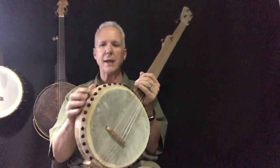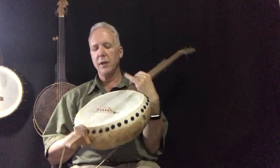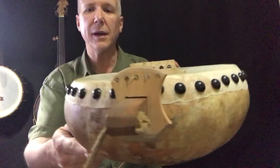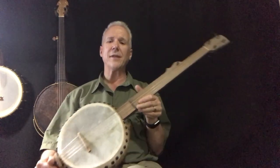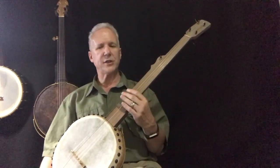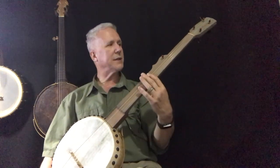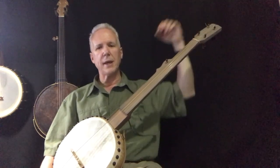It's held in with tacks all around the sides. I'll show you the tailpiece, which is very, very rustic, and which is what I like. If you go to Barry's website, you'll actually find some very fancy banjos, all kinds of banjos there, that have finished necks as far as stained, and some have frets, some do not. It's got nice peg heads. He does face carvings on some of the peg heads.